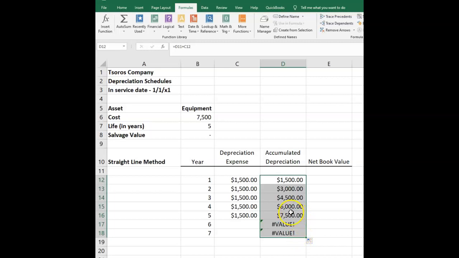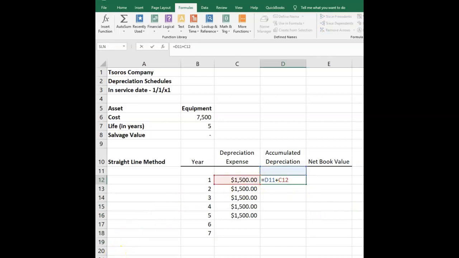So what we need to do is to modify our basic formula with an if statement applying the same logic that we used for column C. Equals if B12 is less than or equal to B7. If that's true, enter D11 plus C12.